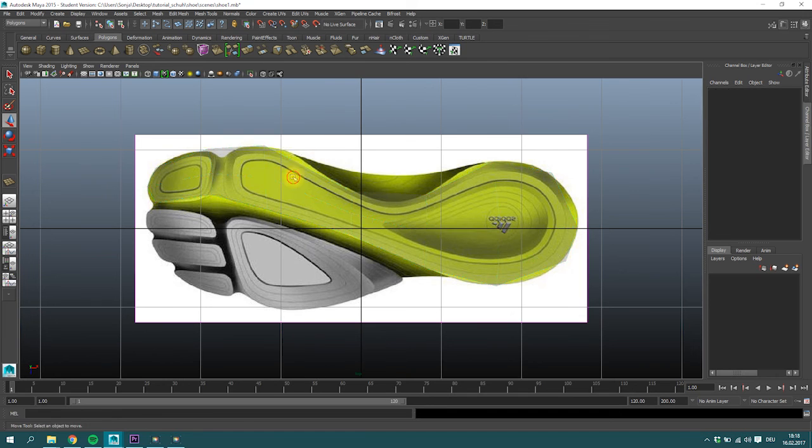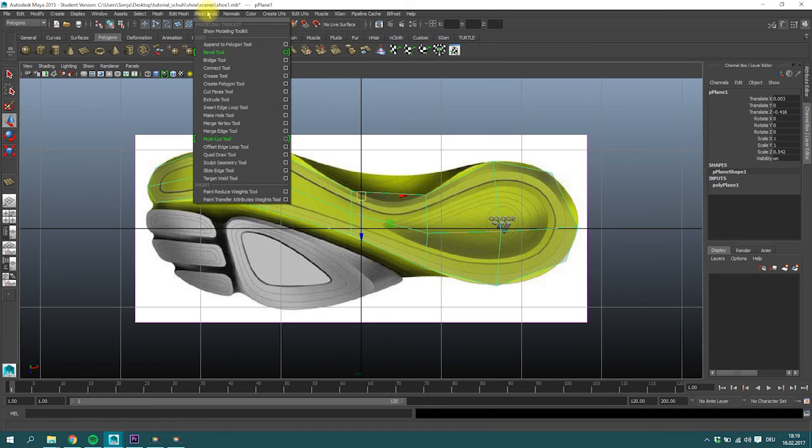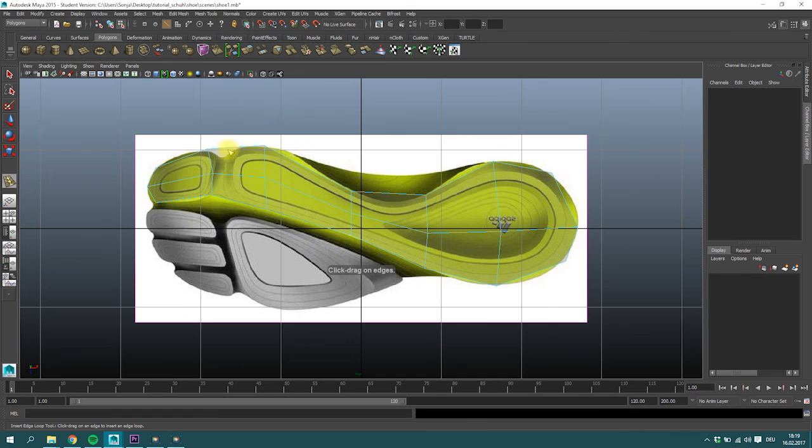Okay, now I need more edge loops. So, insert edge loop, I will create myself one here, another one here, another one here, another one here, and here. This should be fully enough. Don't use more, it's just more work doing all the vertices.